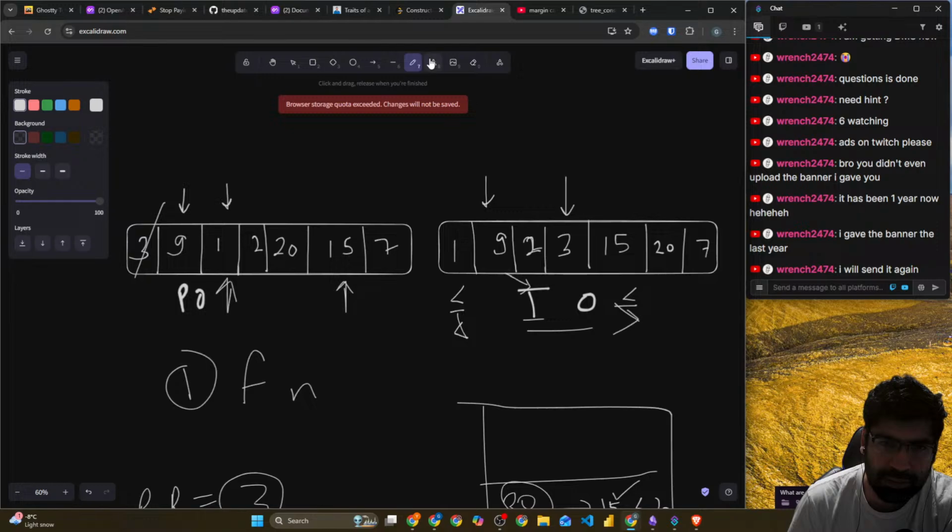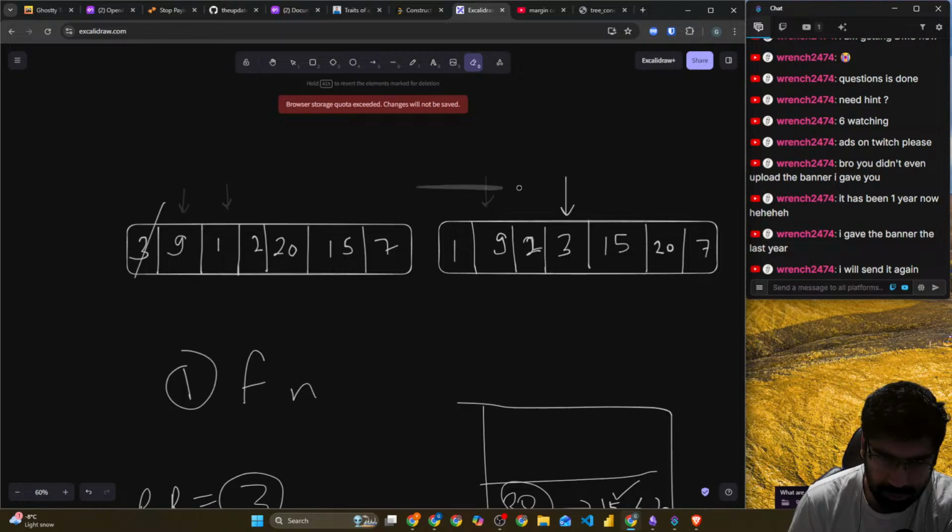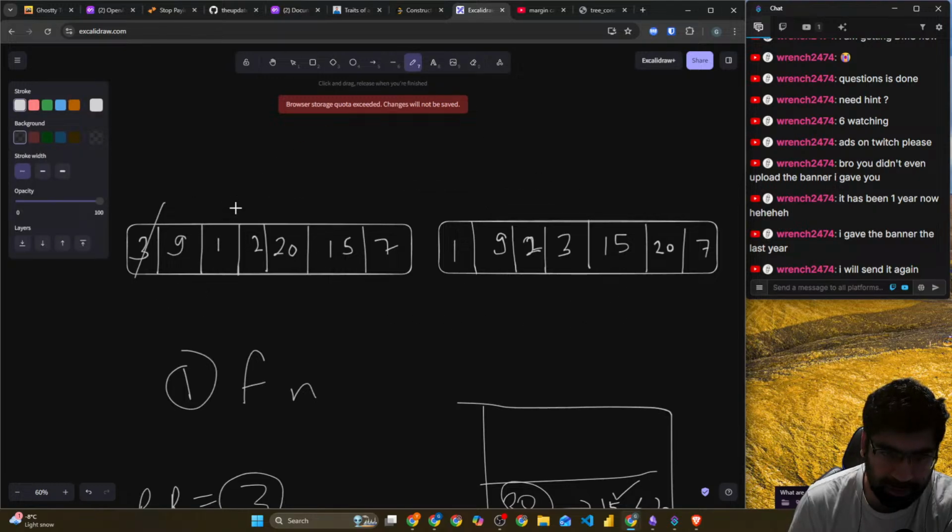Because I'm thinking, let's say if here now I have 20, right? If these were not here, I have 9. How would I know 20 is not part of 9 and it's part of 3?